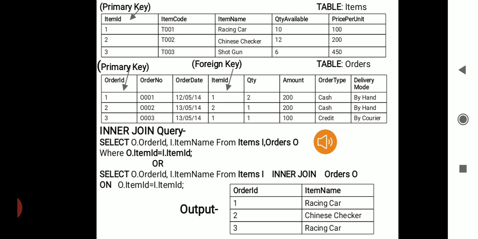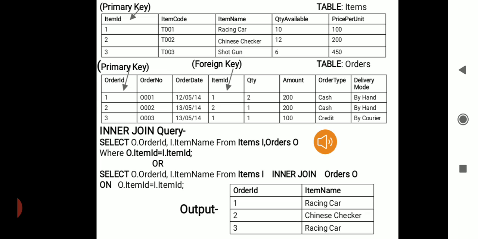Here O is the alias name for the orders table and I is the alias name for the items table. From o.orderID, we are extracting the entries of the column orderID from the orders table using the alias O. And from i.itemName, we are extracting the entries of the column item name from the items table using the alias I. Then in the next line, the condition is specified by the where clause, which says o.itemID is equal to i.itemID.